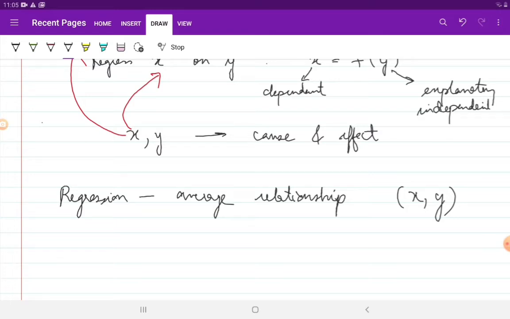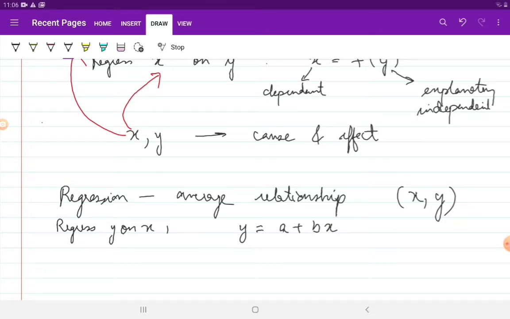So if the average value of x is given to you when you're regressing y on x, you can find an average or expected value of y. Remember, if you're regressing y on x, like I said, y will be a function of x, and we are dealing with a perfectly linear regression relationship. So I can write it as y is equal to a plus b times x.